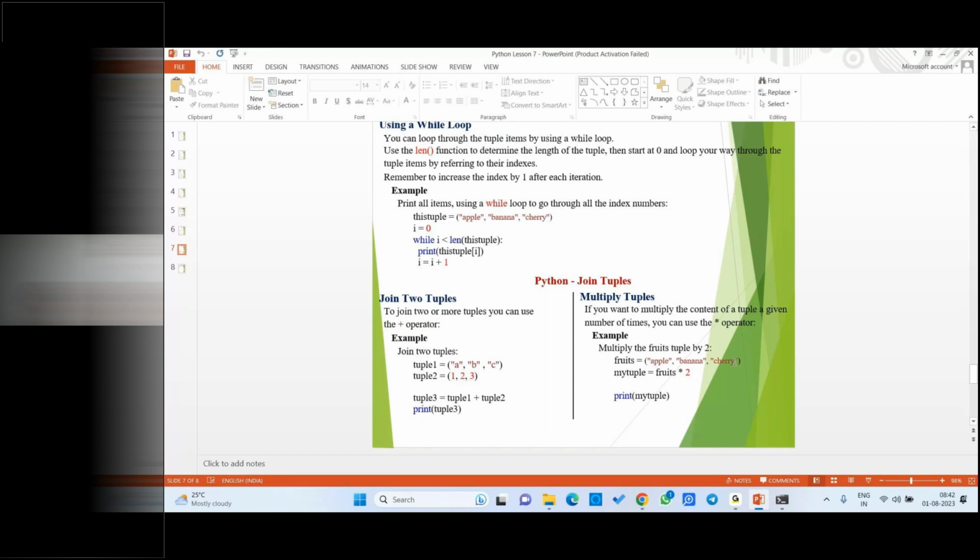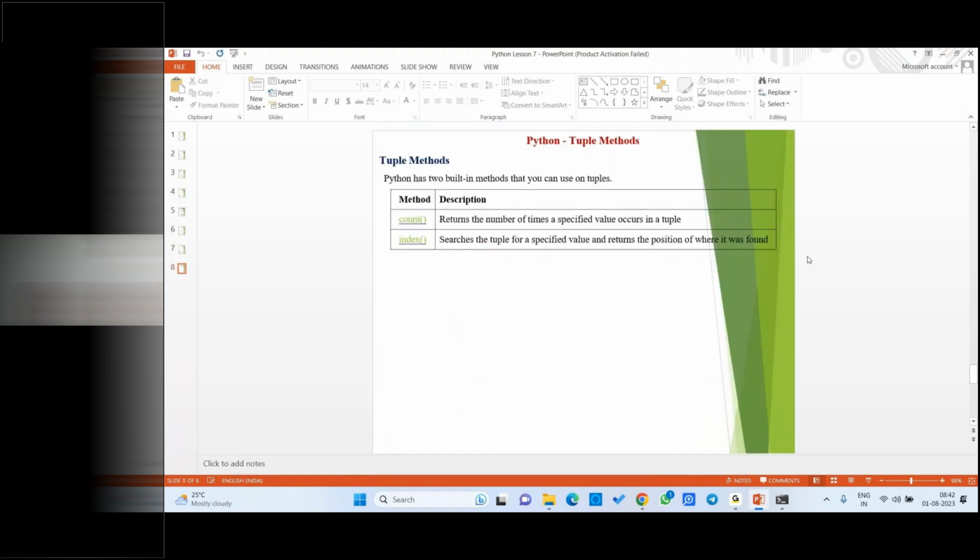If you want to multiply the contents of the tuple by a given number of times, you can use the star operator here. So now it becomes 2 times multiplied. And tuple methods, count and index, these are the tuple methods. We will see some examples in this Jupyter notebook.